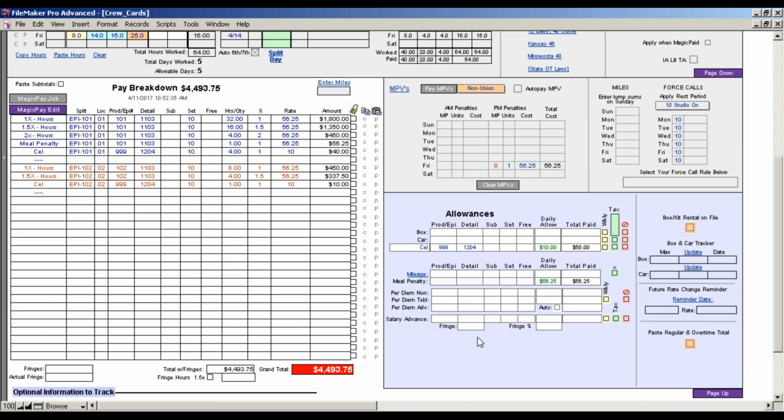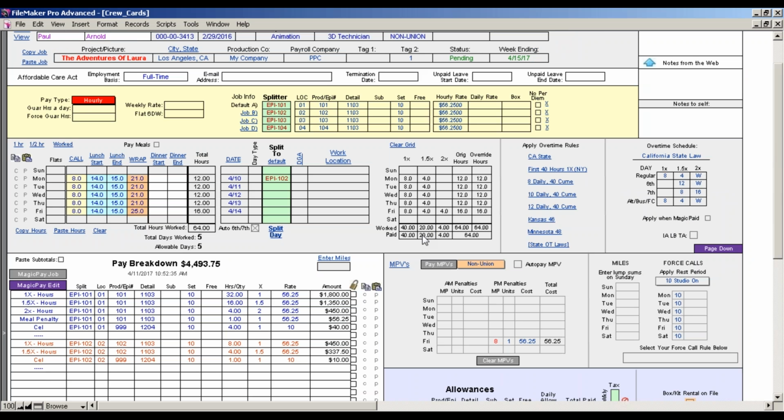All right. So now that you've got all this information down, there's other things. There's per diems. There's salary advances. I won't go into that in too much detail now because of the time frame that we have today to be able to demonstrate everything. But yes, you fill them out. It'll automatically carry it over. If you do per diem and per diem advance, in other words, you're washing through payroll, it'll automatically wash. It'll do the proper debit and credit for you as well. All right. So that's the basics of doing a non-union time card.